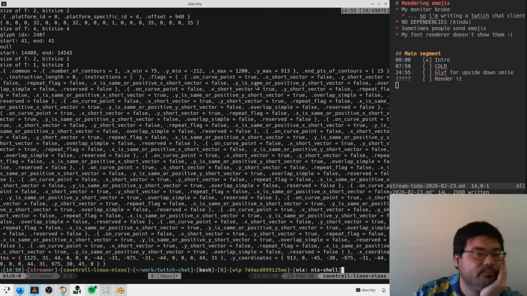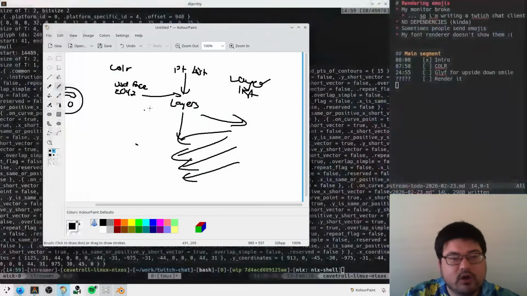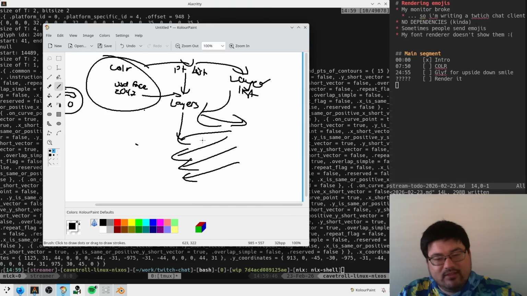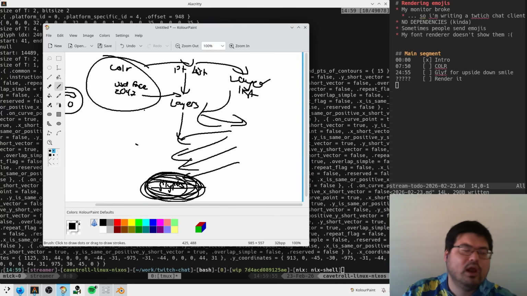So I think that what I would really want to see is to navigate the whole tree of this stuff, right? Because we know, what did we draw? We have the color table points to the paint list points to the layer list points back to the paint list, and at some point these paint lists will have glyphs, right? And what I would kind of like to see is the whole tree of everything that it draws, right?